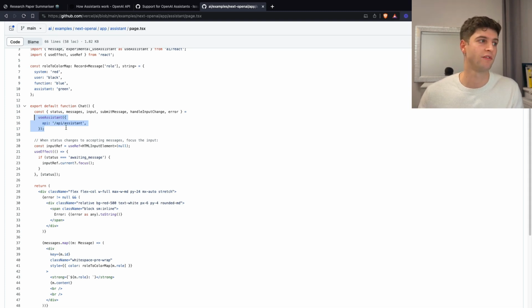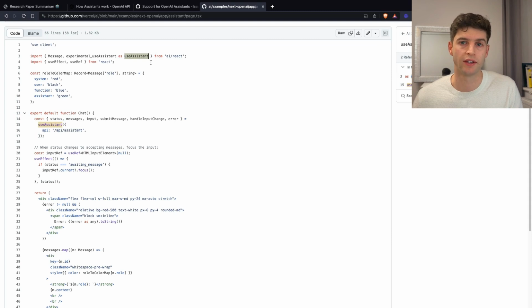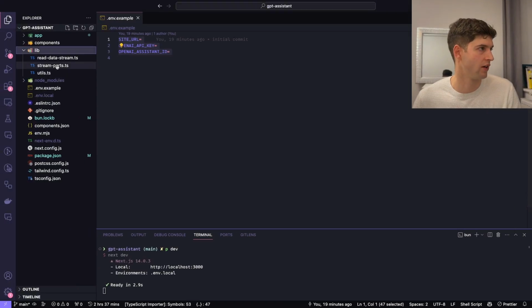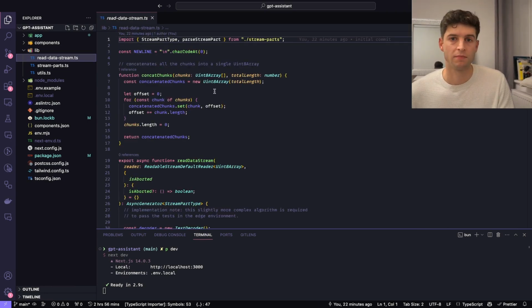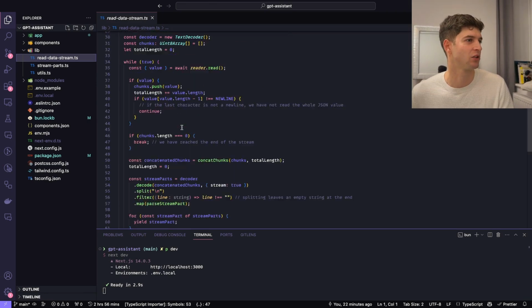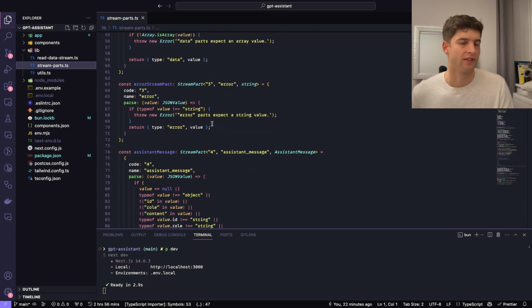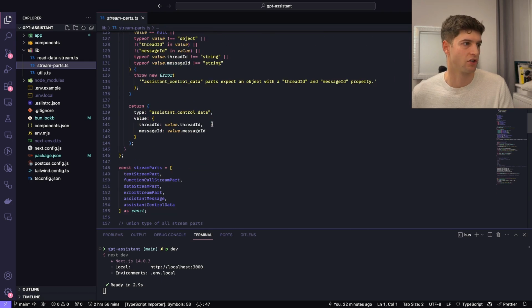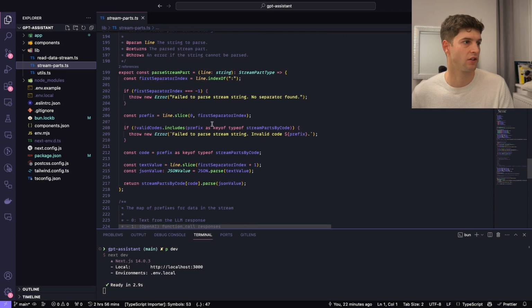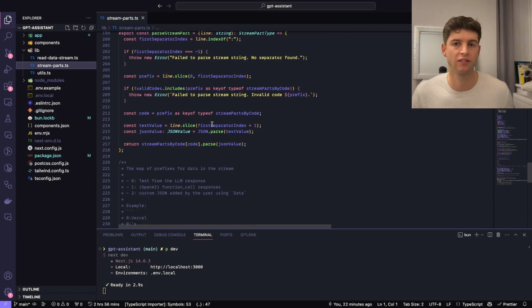I had to bring some of the code from the hook that they created into the repository. So that is what this directory contains. I'm not going to go through this because honestly, I won't be able to explain all of this to you. It is quite comprehensive in terms of streaming and lots of stuff that would have taken me hours to go through. So I just copied it from their use assistant hook, and this allowed me to then change the way the hook works a bit.